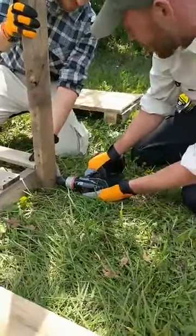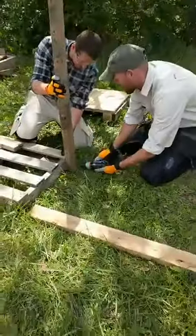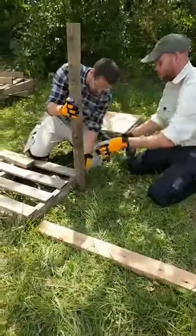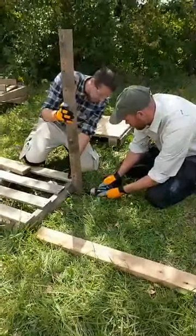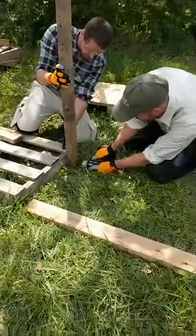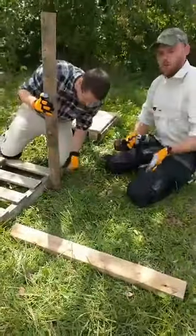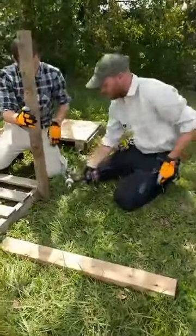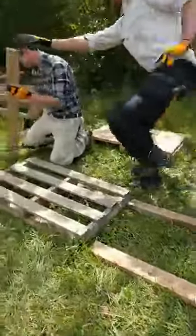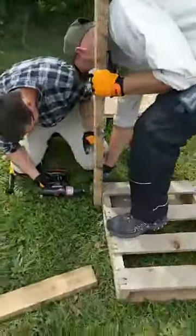Pull it back. Pull it back. Pre-drilling our holes here because pallet wood can get kind of knotty. Do you want to go in? Let's drill the other one too. We'll come back. Yeah, good? Yep.